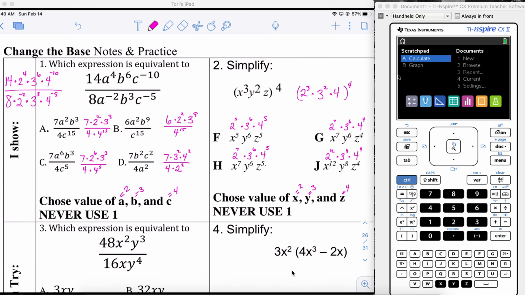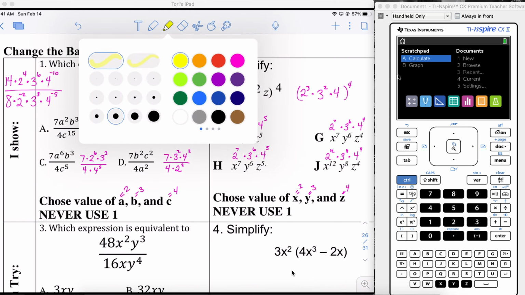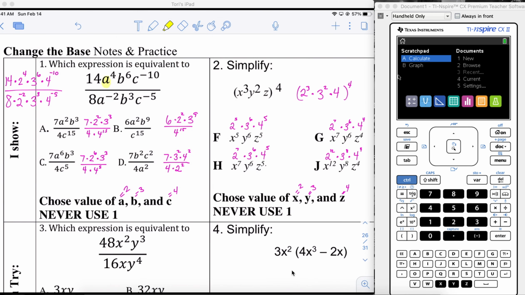Exponents are a topic that is very difficult for a lot of people. I'm going to show you a way, no matter what, that you can make sure you get exponent questions right without having to memorize the exponent rules, and it's called changing the base. Okay, here's what a base is. A base is any of these numbers, any of these letters that are holding exponents. So A, B, and C, those are bases. X, Y, and Z, all of those are bases.